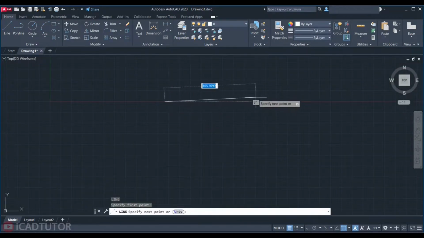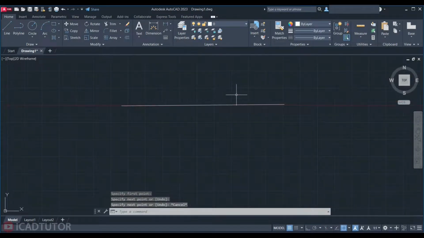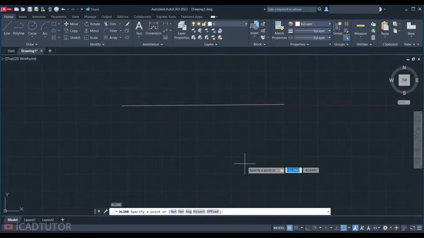Again, I draw a line. Type XL, enter. Now I want to use this option, the offset. Guys, however, in the next video and in the modify tools session, I will teach the offset command, but I don't want to leave this construction line command incomplete, so I explain briefly here as well.